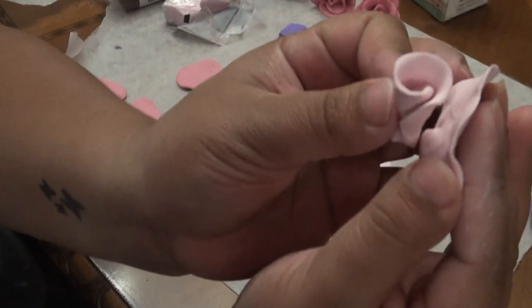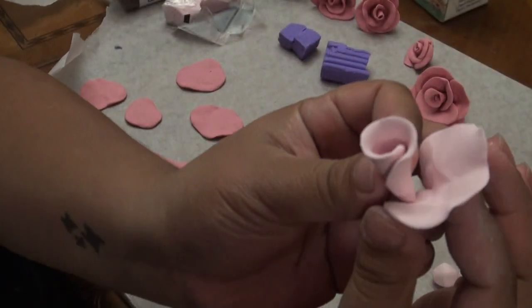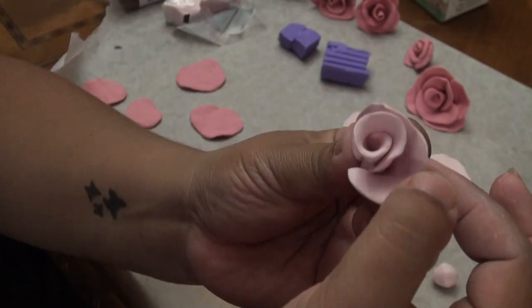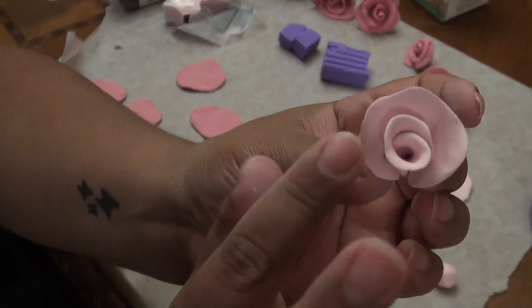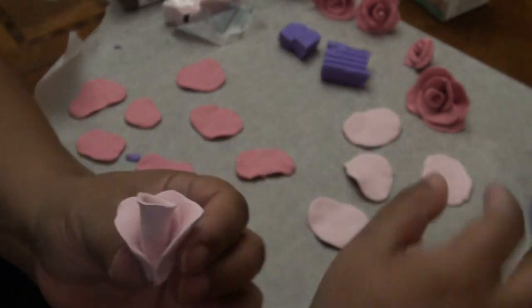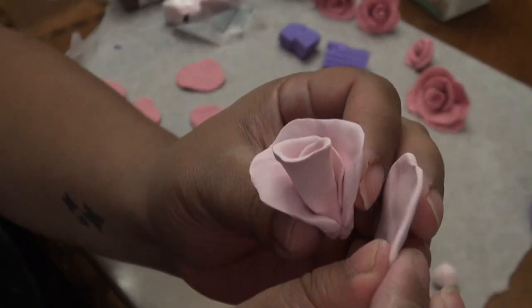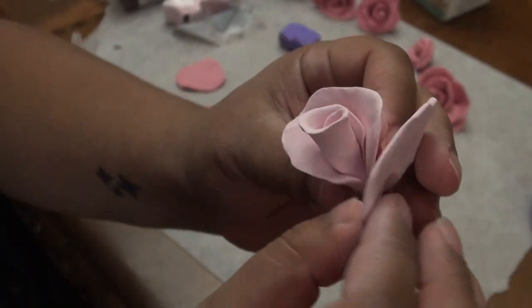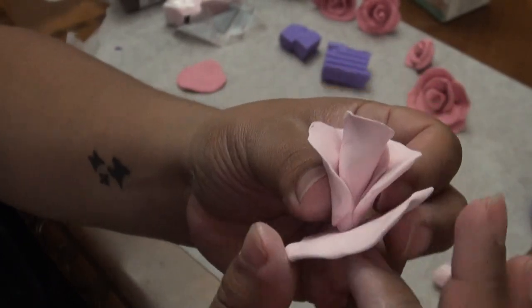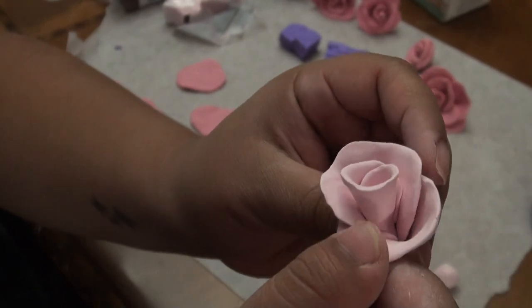Right from the edge, as you can see, I'm just going to lay it over. I covered it from this side and then I'm just opening it up a little - and here is my first petal. It's pinched right here so it's not moving. I'm going to get another petal - do the same thing. This one's a little bit thick, just squeeze it so it's not so thick from the edge. Actually I'm going to turn it because this side is a little bit thinner, and I'm going to do the same thing on this side and open it up.